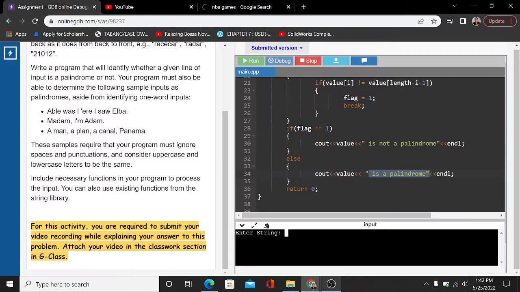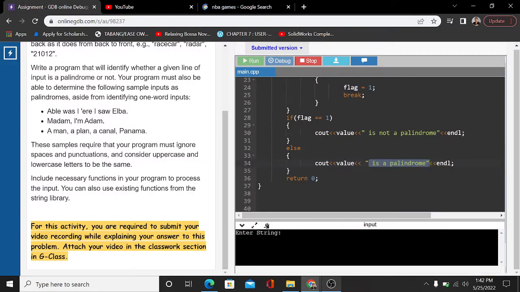As you can see, the signal here is very unstable. So I'll try entering Madam, for example. Yep, the signal is very unstable in this area.